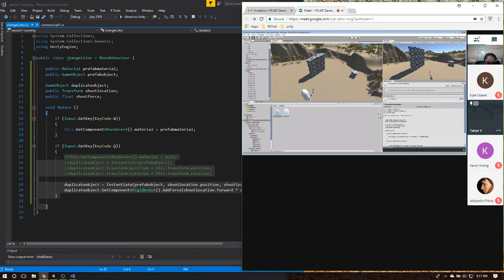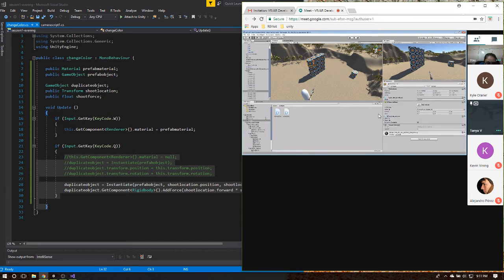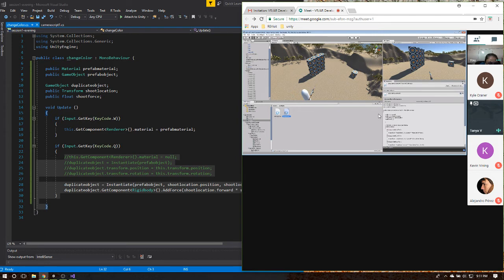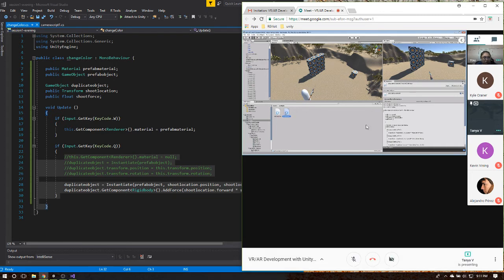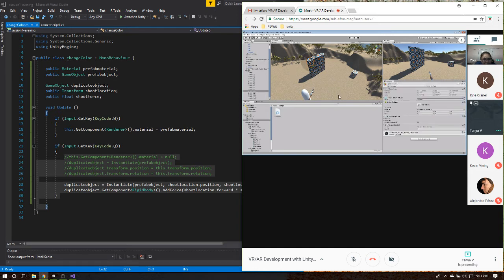No, it seems like I can't. Should I just take this one away? Maybe it's that one. Can you just get a simple object that doesn't have any other script added to it already? Just make a new object. Okay.